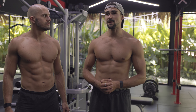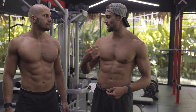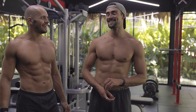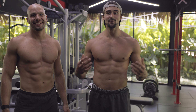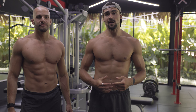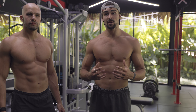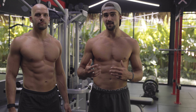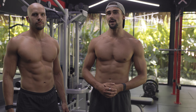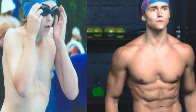Pat shares the same story as me — he was very self-conscious of his body when he was younger. People would point at his chest and say 'what's that hole in your chest?' and even poke it. He's been through it all. He managed to fix it without surgery. And when I say 'fix,' it's not miraculous in making the chest flat — we still have an indent. It's about building a really good body and key muscles in the right places that make the condition hardly noticeable, to the point where you're confident to take your shirt off.